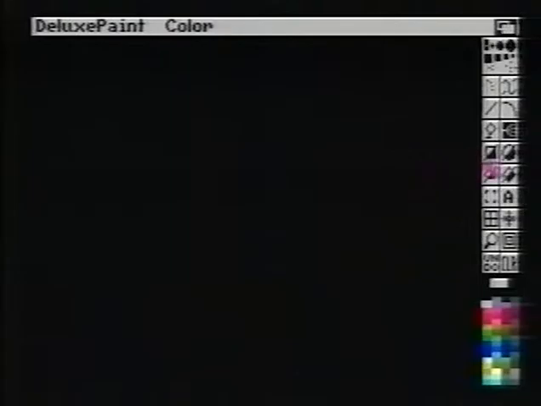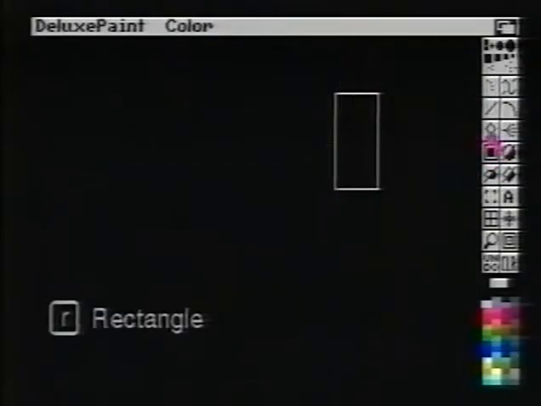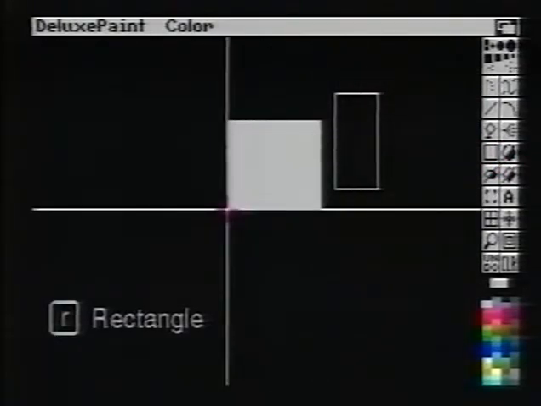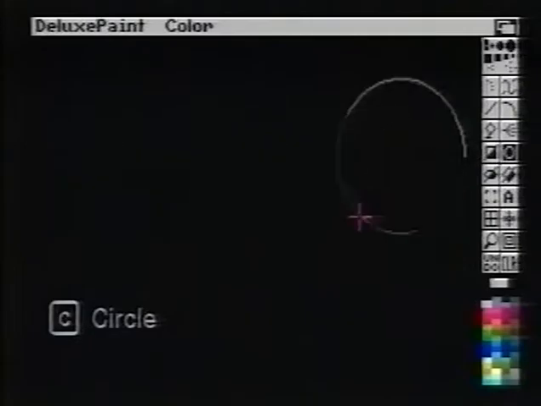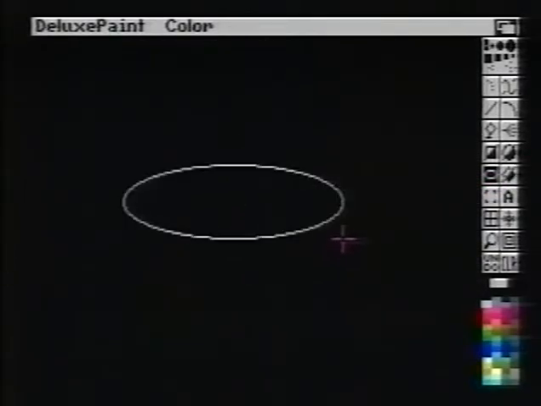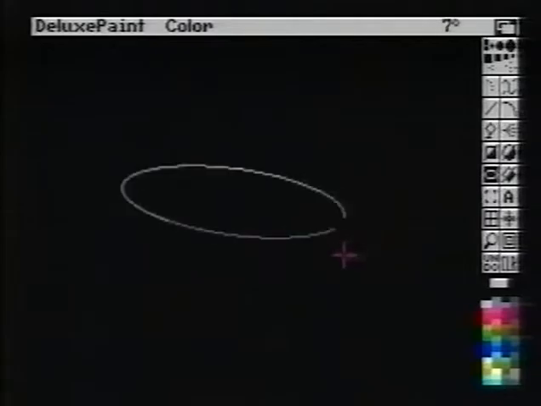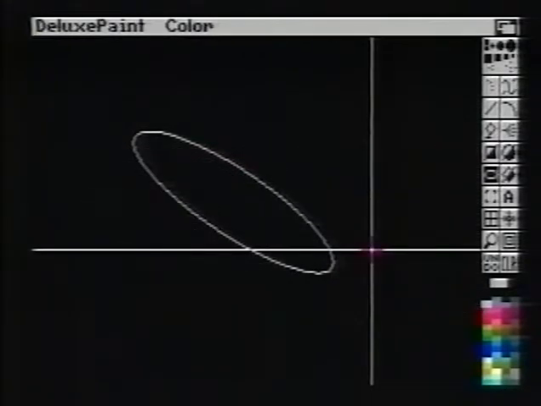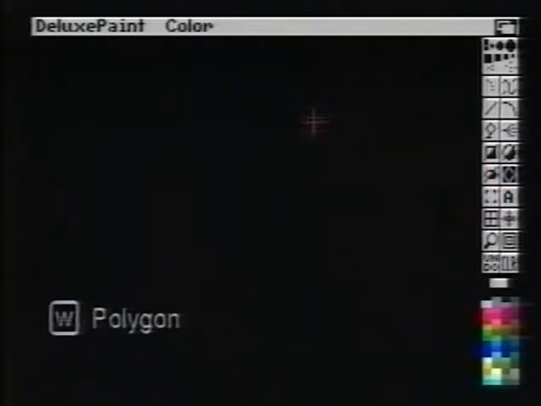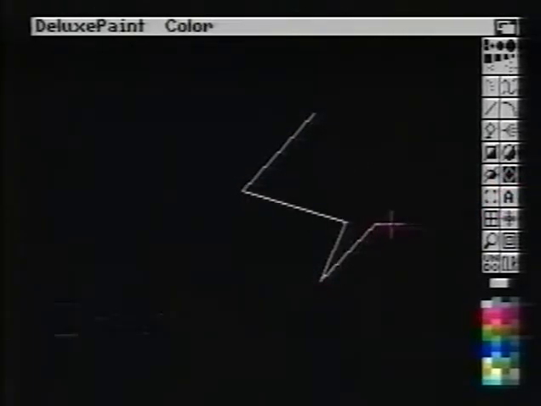The rectangle tool lets you draw squares or rectangles. As with other tools, you can draw either unfilled shapes using any brush or filled shapes. The circle tool paints a circle or disc centered around the position you select. The ellipse tool works just like the circle tool, except that you can adjust its height and width. When the ellipse is the shape and size you want, you can rotate your ellipse until it has just the right tilt. The polygon tool lets you keep drawing straight lines until you have created an enclosed figure.